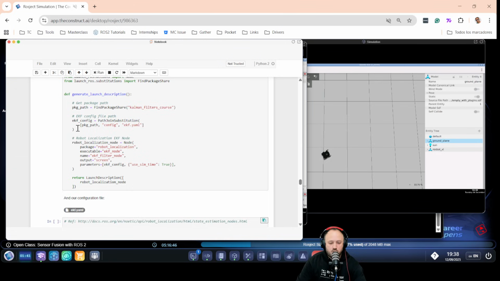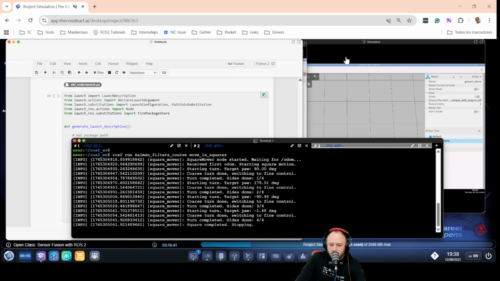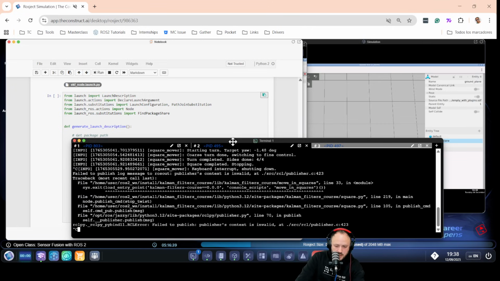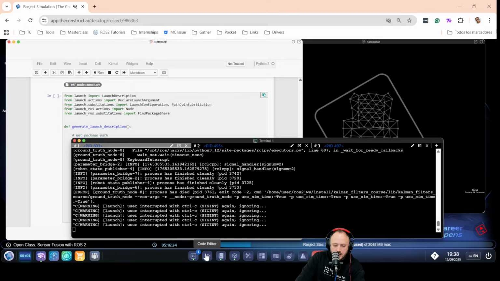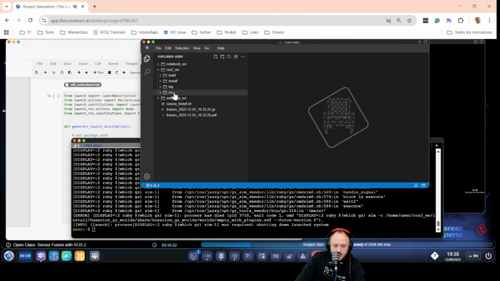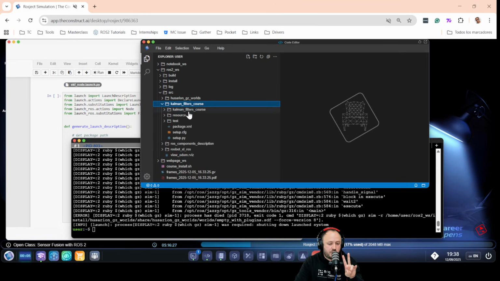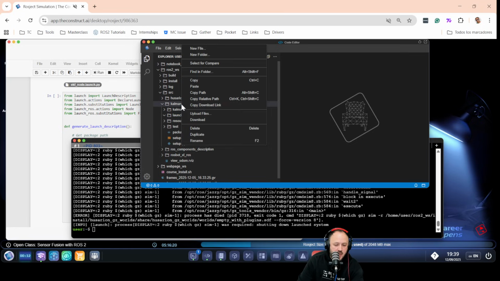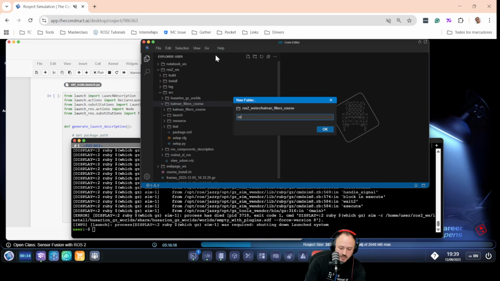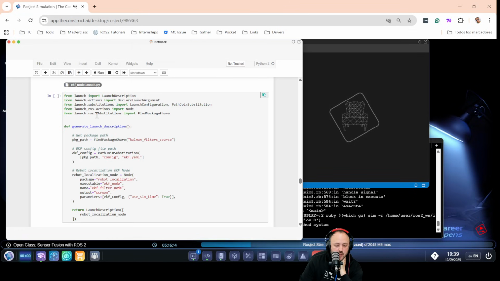All right. So let's go for it then. Let's start by creating our launch file. So let me stop all these. I have many things running here, so let me stop all this real quick. And then let me go to my code editor. And I'm going to go inside the Kalman filters course here. And I'm going to generate two new folders, okay? New folder launch, where I'm going to put the launch file, and I'm going to generate a second folder named config, okay, where I'm going to put my configuration file, yeah?